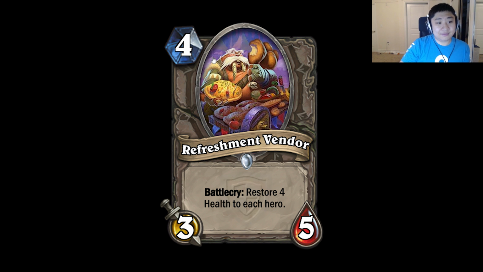It's a different mana slot, and for decks that want to heal, it's probably better to be 3/5 than say even 4/4 or 3/3. It's nice to have that extra health for some of these slow control decks. I wouldn't write it off, not too strong though. It might have similar playability to Earthen Ring Farseer, which is played in a decent amount of decks, or is definitely a consideration. So it's a very flexible choice whether you want to play Earthen Ring Farseer or Refreshment Vendor.